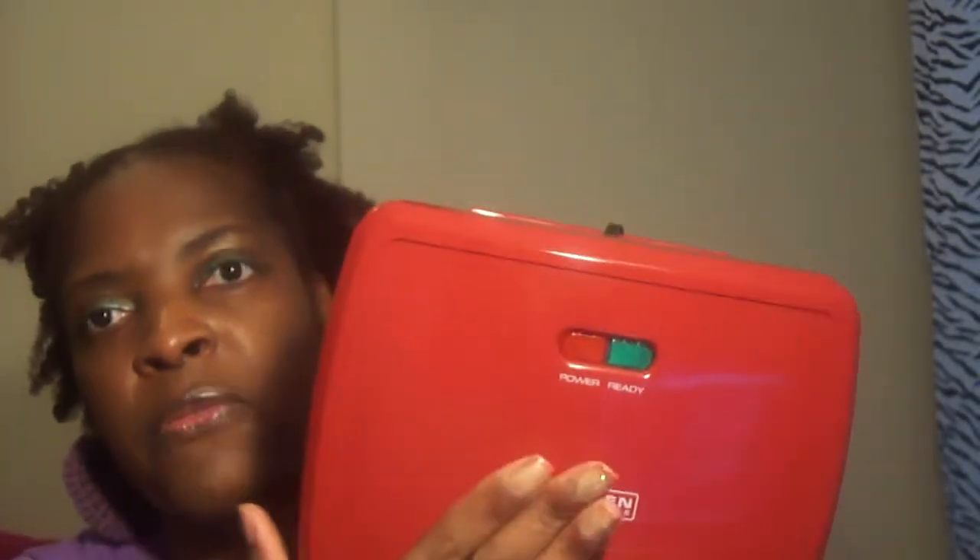When you snap it, it's going to light green again until your waffles are finished, then you snap it and open it back. So even if you don't know how many minutes to leave your waffles on, this will indicate when it's done — which is very easy. The cord is pretty short, but you can always buy an extension cord from the dollar store and that will give you more length.